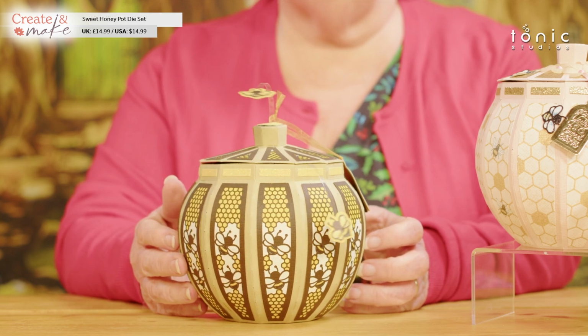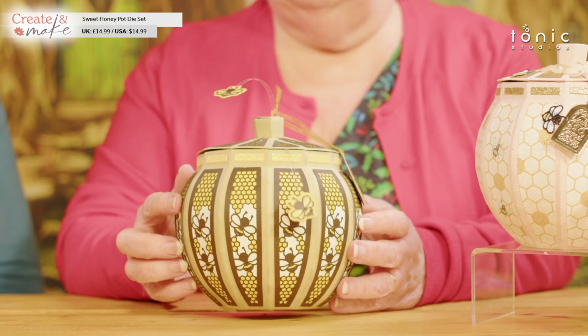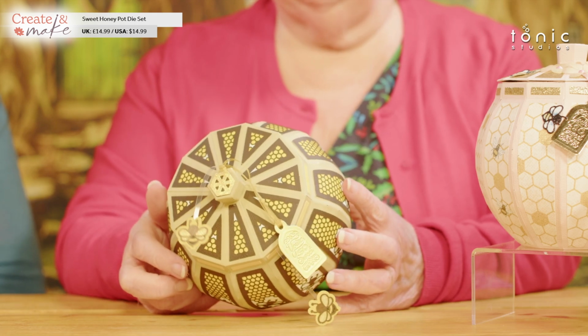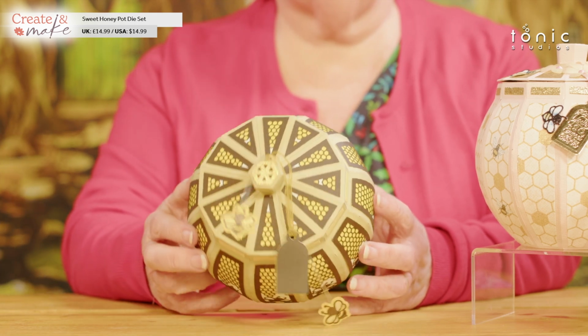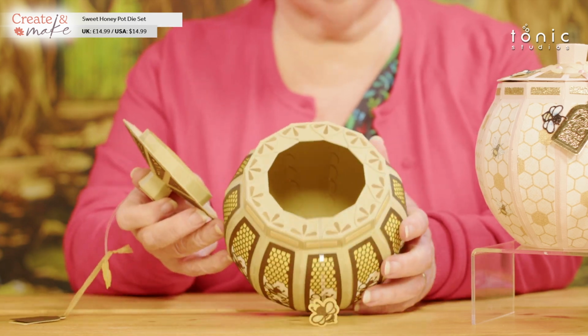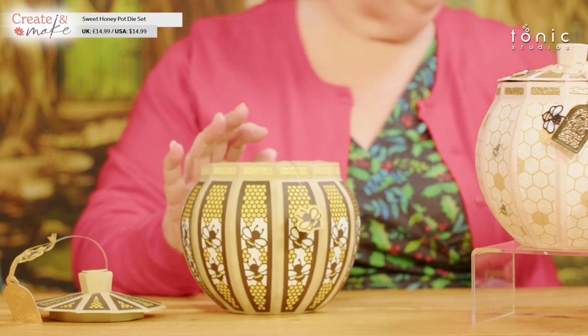I think this is beautiful. I love this pattern. She coloured this. I think she had it. Yeah, I think it was Karen. Yeah? I think she coloured it. It is lovely. Very, very cute. Look at the top. Has she got the... Yes. This is that die that we were showing you. And what Karen has done, if I bring the die back in.